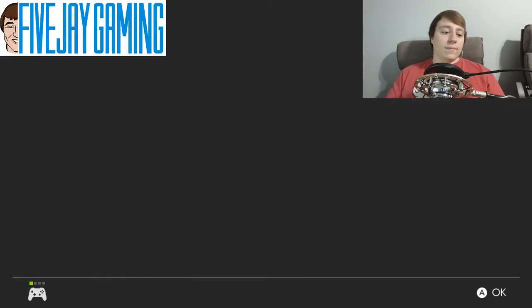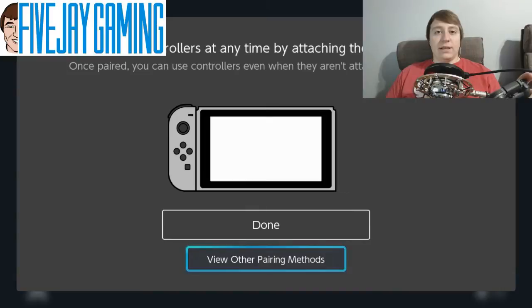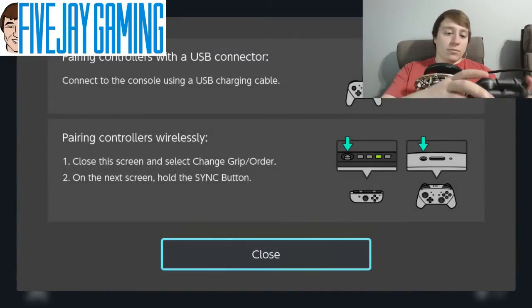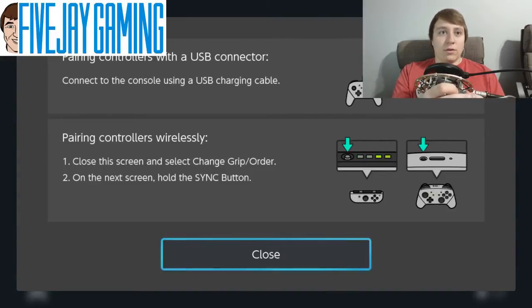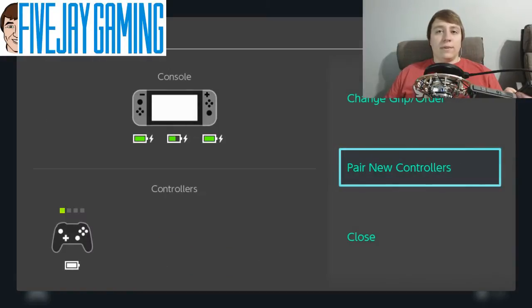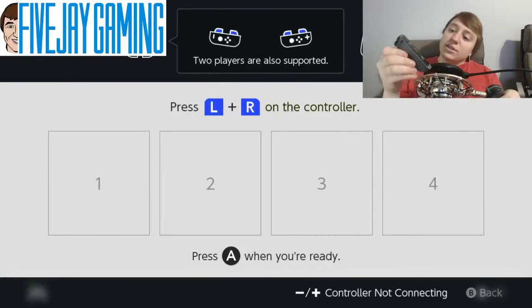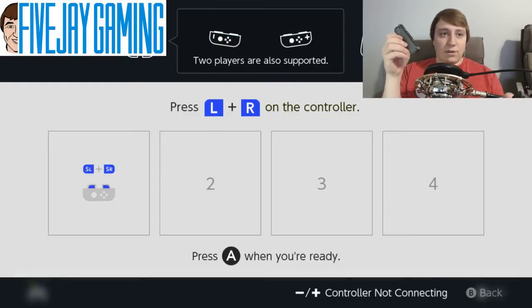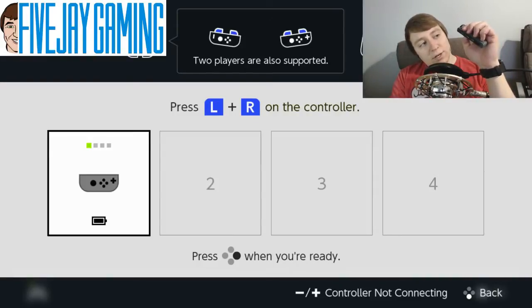Controllers. Back a bit. Yeah, other methods. Not getting up and attaching it. Okay, I gotta slide them off again. Get to the innards there. Okay. Change grip order. It's flashing. Nice, I can feel the rumble happening there. Okay, and I'll do the same for this guy. Press the little sync button and it flashes. You feel a little buzz and then it's connected.